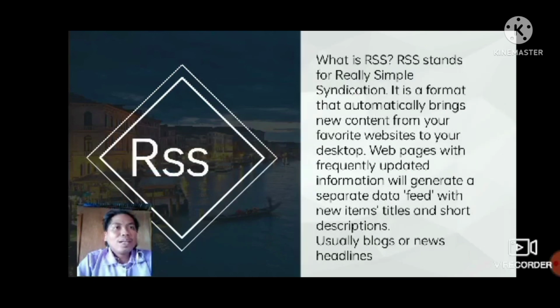RSS. What is RSS? RSS stands for Really Simply Syndication. It is a format that automatically brings new content from your favorite website to your desktop. Web page with frequently updated information will generate a separate data feed with new items, titles, and short descriptions, usually blogs or news headlines.